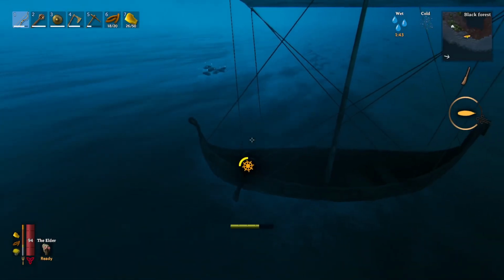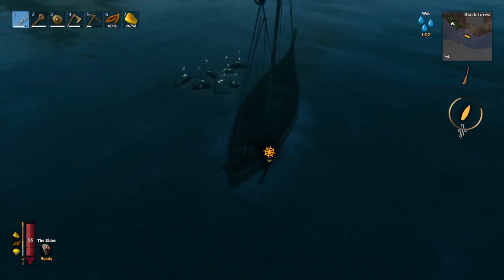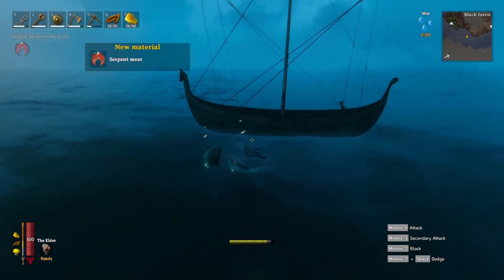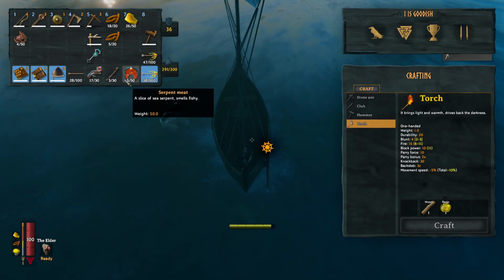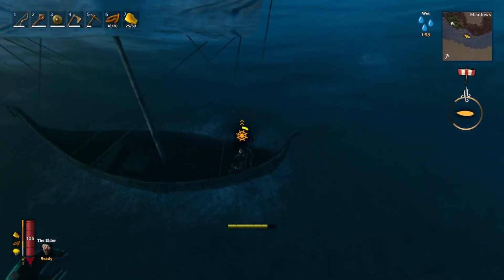Hold on. Let's circle around here real quick. Okay, so we have a ladder right here on the side of our boat. Let's just try it. We're jumping in. Got it. Get on. Oh, yes. We did it. We got some stuff. We got meat. It looks like just meat. Okay, cool. Well, there you have it, you guys.